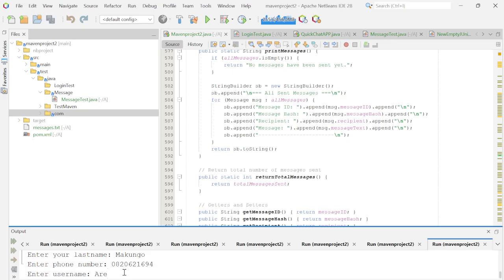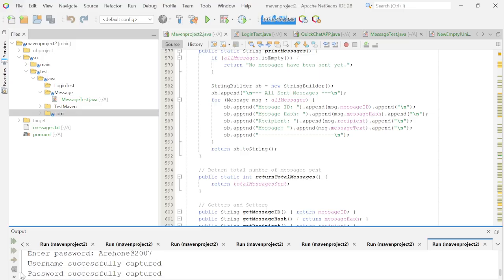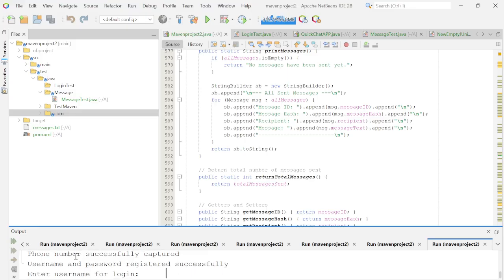Username, password. Now we entered our correct details, where they asked for first name, last name, phone number, username, and my password. The username was successfully captured, password successfully captured, and phone number successfully captured, username and password registered successfully.